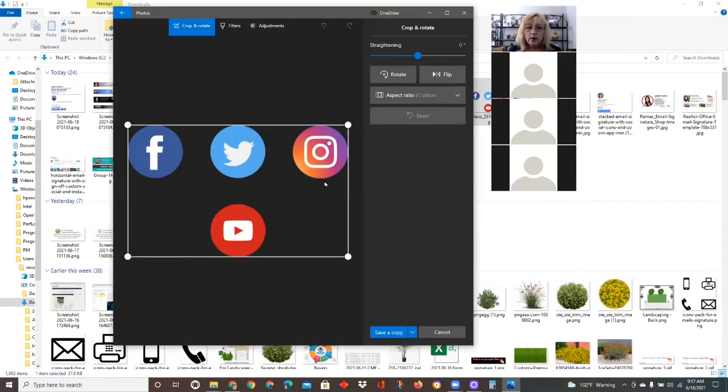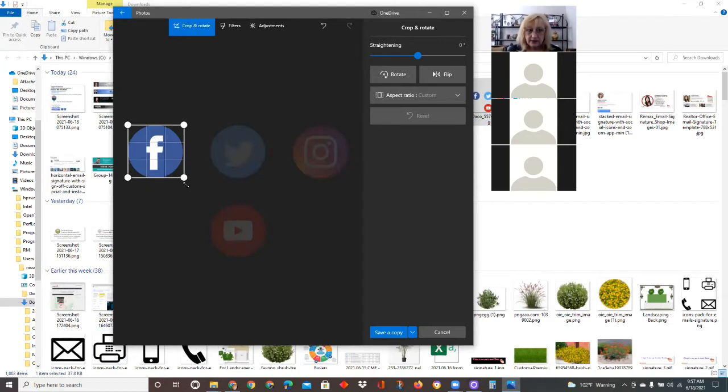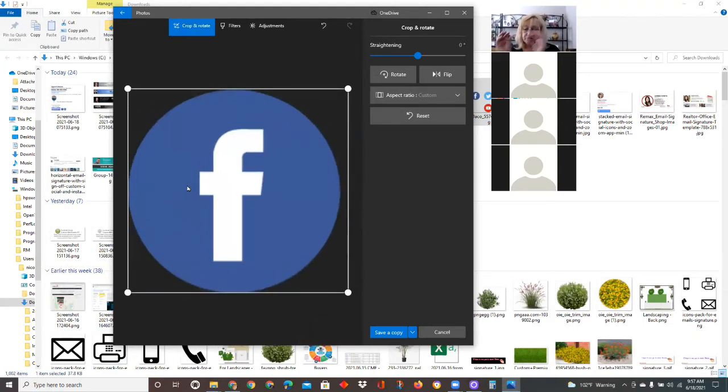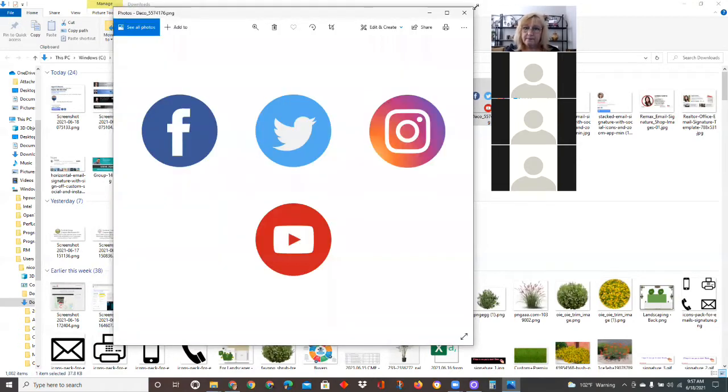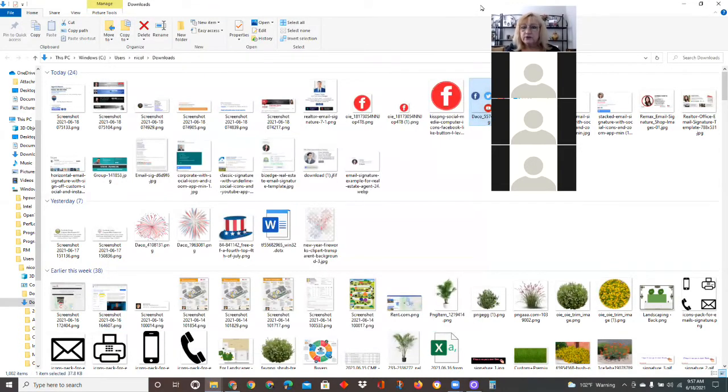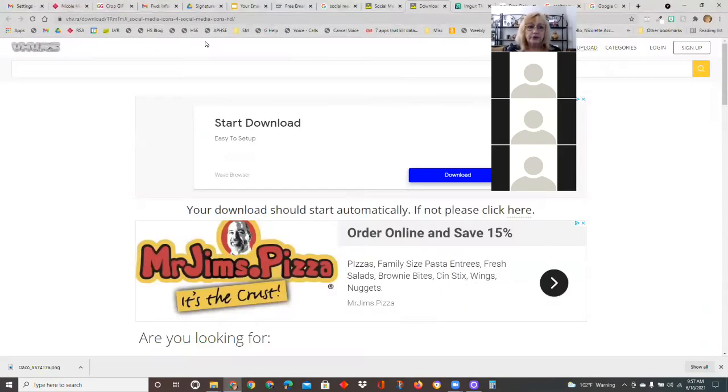And then I can separate them out. Like I could take them one by one and do just the Facebook icon, just the Twitter icon, whatever I want. But the point is you can find them in the colors that you like if you do a search. So when you do that Google search, let me go back there again. It was social media icons we had searched.